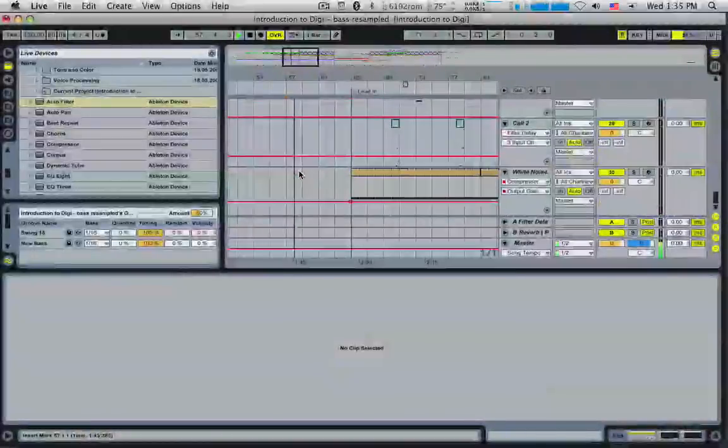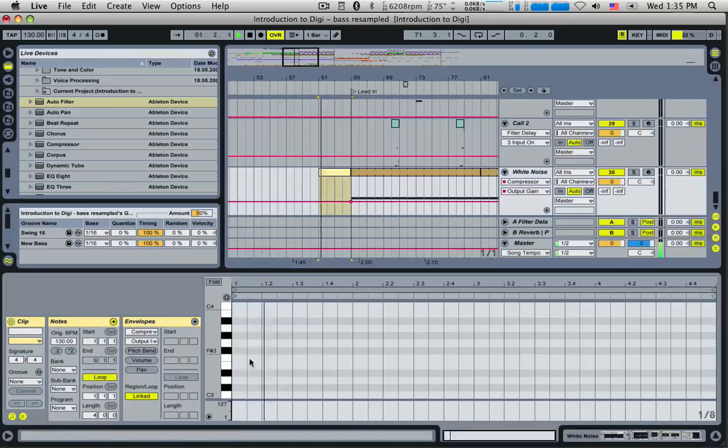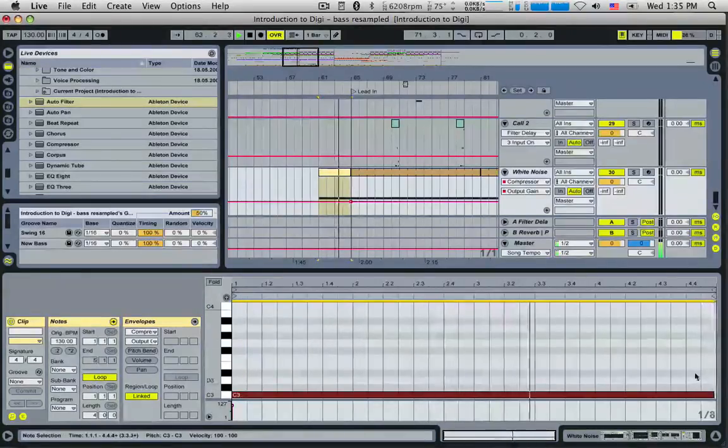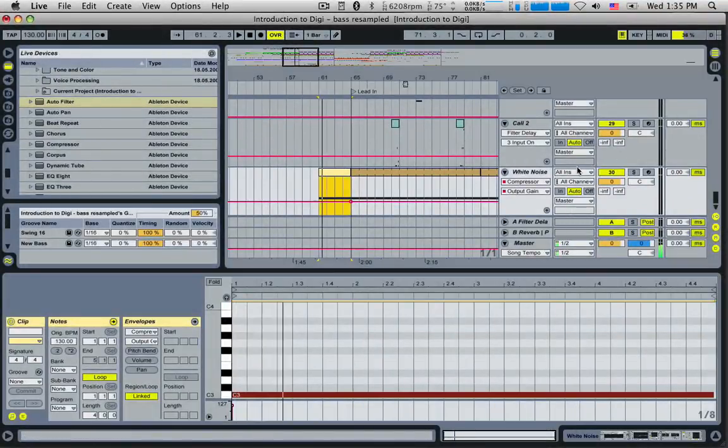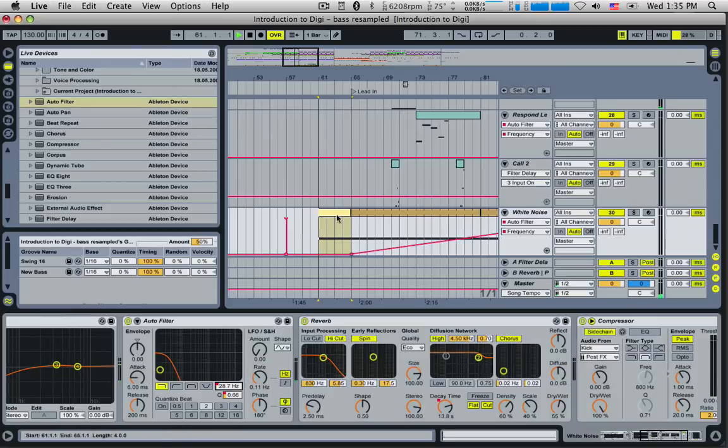Add some white noise. Filter. So we want the white noise to build up here.